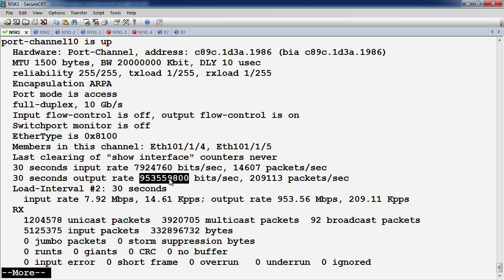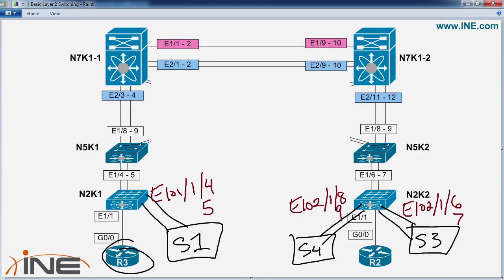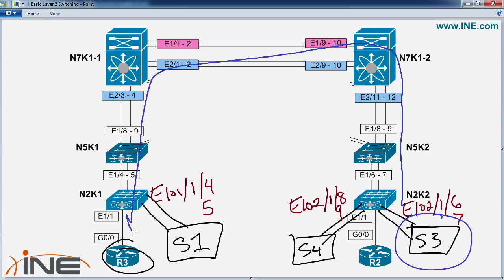But the problem is these servers aren't single gig attached, they're actually dual gig attached. So what we have is that the initiator of the session, which is this guy down here, is sending the TCP flow across the network. It's going to the server. This guy here, server 1, he's got 2 by 10 gigs, so it's definitely not server 1's problem. Server 3 has 2 by 1 gig links, but we can see the individual flow still isn't going above one of the individual members.